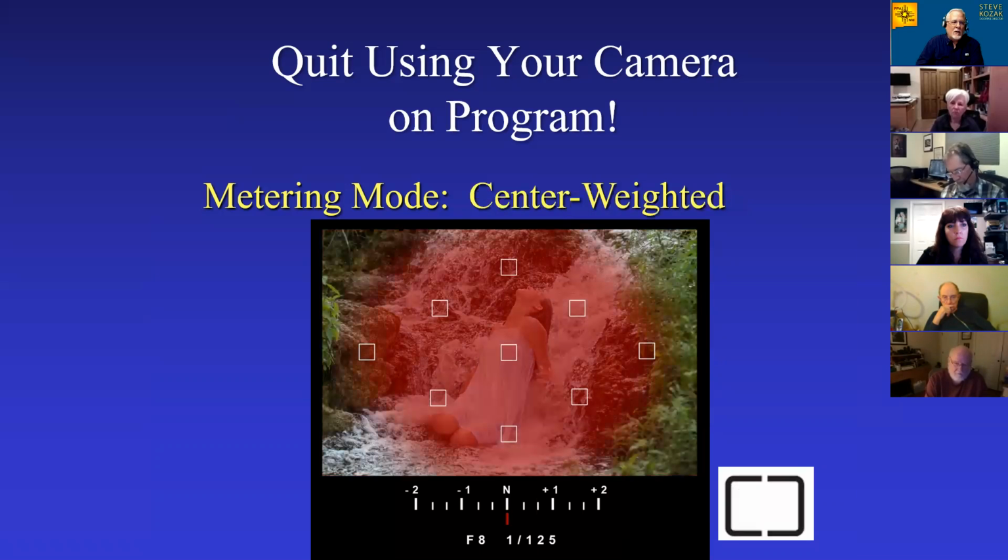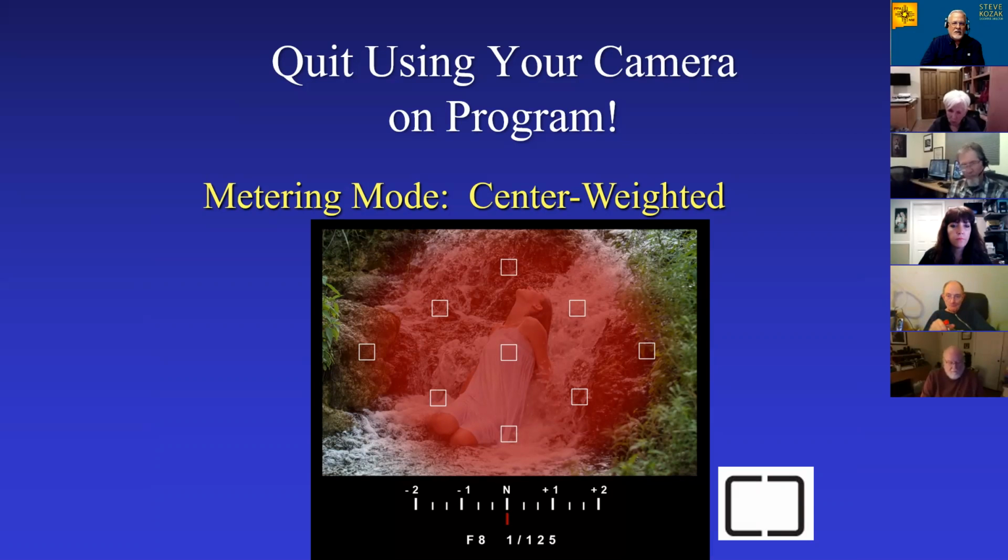The next one is center weighted. Again, it may have its own unique name in your camera line, but it basically takes some of the edges off of its evaluation process and includes more of the center portion of the viewfinder. And probably a little more accurate than matrix, but still probably not as accurate as we would like it to be, because again, it's including far more than we care about.